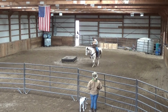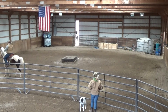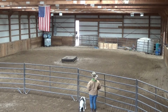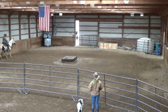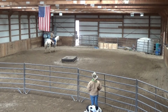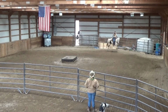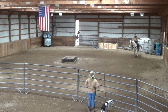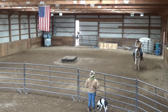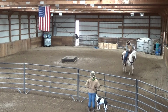So, like I said, I can go sideways from the leg on the cinch like that, or I can go sideways from the leg behind the cinch and pushing those hips up like that. This is more physically demanding for the horse, and so that's what I would consider a more finished move. There we go. Get those hindquarters to go on the inside of the shoulders. Here we get the shoulders bent to the inside like this, and you have the shoulders traveling on the inside, which we call a shoulders in. Or you have the shoulders towards the rail and the hindquarters traveling on the inside. And that's a lot harder for him.